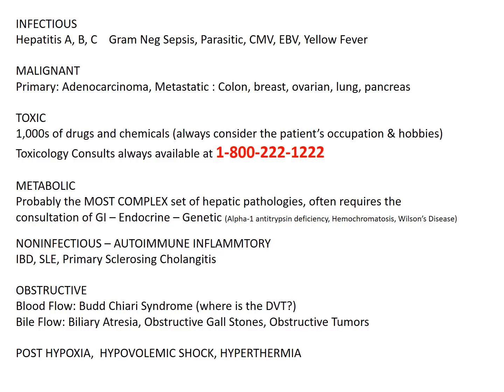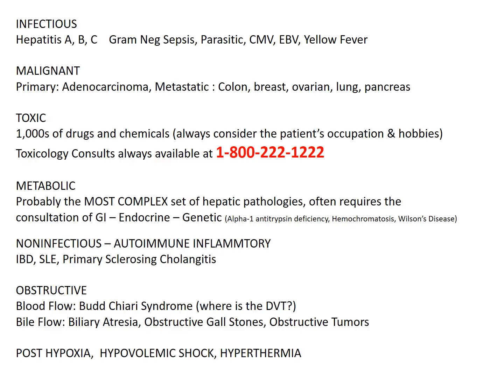So we talked a little bit about Hep A, B, and C. We spoke about alcohol in a little bit more detail, but understand there are numbers of different conditions that can lead to liver damage. Other infectious organisms. We didn't really talk a lot about malignancies of the liver, but the most common primary malignancy of the liver is adenocarcinoma. But we also mentioned this in other units, that there is a fair amount of metastatic cancer to the liver, particularly colon cancer and breast cancer.